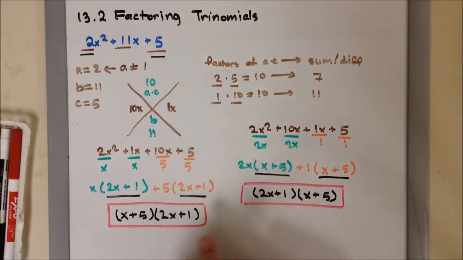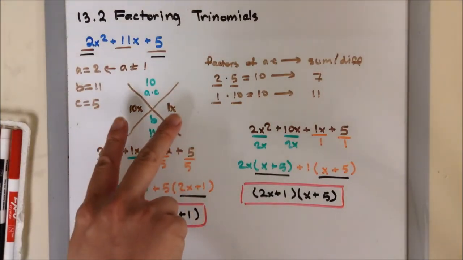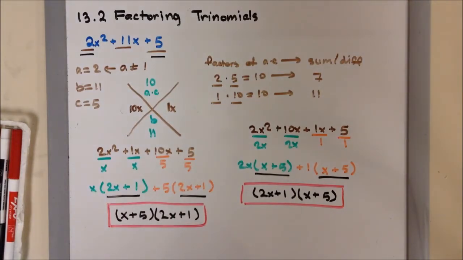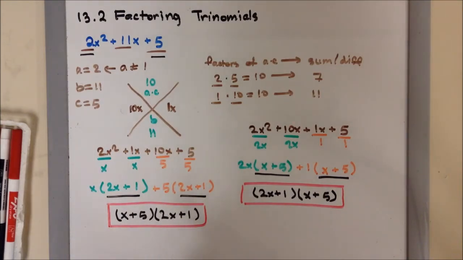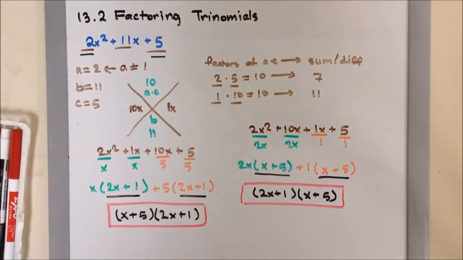So the answer is the same, it's just a different order. They're flipped versions of each other. Regardless of the order you put it in, you're just going to do factor by GCF and then grouping, and once you get it, you should have the same answer. The order does not matter as long as you have the pair of factors. In this case, our factor form, 2x plus 1, which both of them have, and then x plus 5, which also both of them have. So again, order does not matter. It's just that here we incorporate factoring by GCF and grouping when your a value is not positive 1.